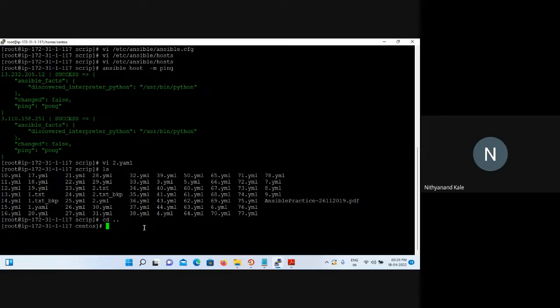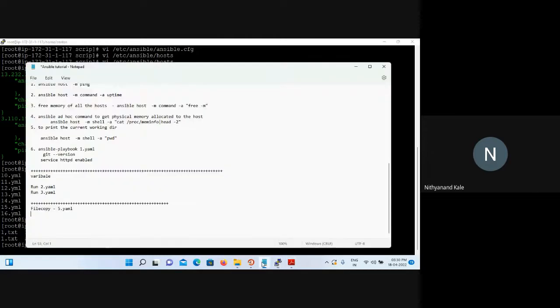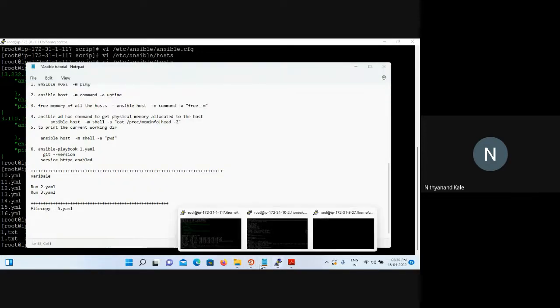So this YAML is nothing but Yet Another Markup Language. That is the full abbreviation for YAML. It is similar to a markup language. What are the markup languages? You know HTML, DHTML, XML. These come under the markup language category. So Ansible written in a YAML file also comes in that category. See, the extension can be YAML or YML. You can follow both, but the convention is YAML. Both are fine, but in actual practice we follow only YAML. Okay, so now I'm just going to write one small program.